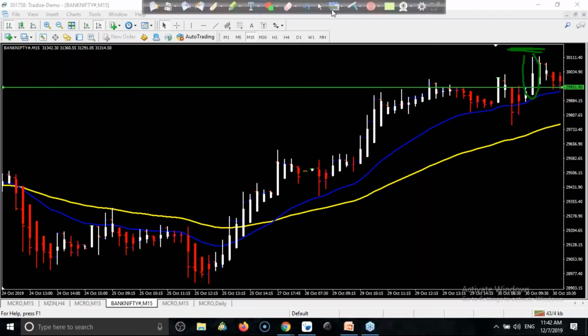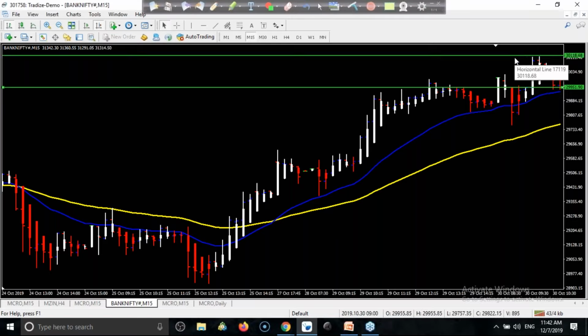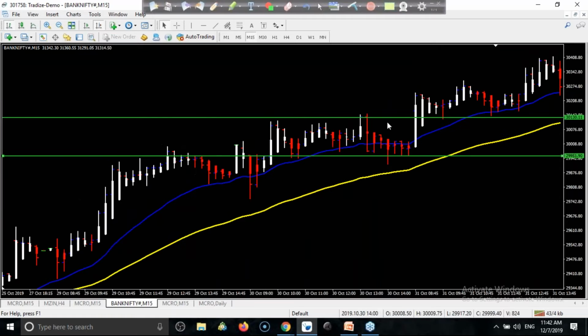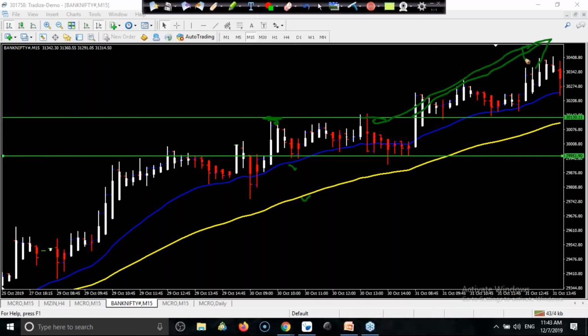So let me show you. In that case, I'm gonna draw a line, then you come to know properly. Now here you can see we have seen this candle and we are looking for at least 4 to 5 points from this area. Now you can see once they break this line, price continue toward upside. So we are not looking for sell because 20 is running above 50. So we place our buy order somewhere above and triggered buy and continue toward upside. Is it clear, our buy entry? Is it clear, right?